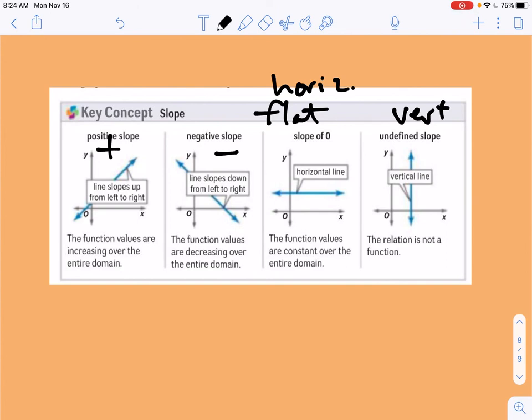And in terms of what we talked about with functions, this one does not qualify as a function, because it doesn't pass the straight line test where it only goes through one point. So that is the main concept I wanted to grab in this video: different kinds of slope and looking at some examples of those.